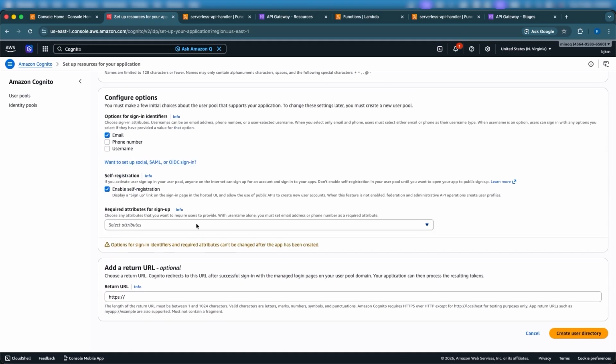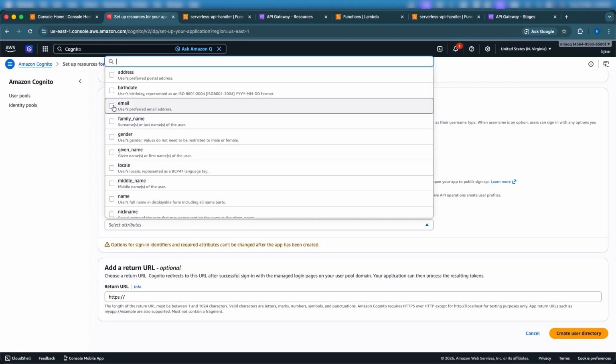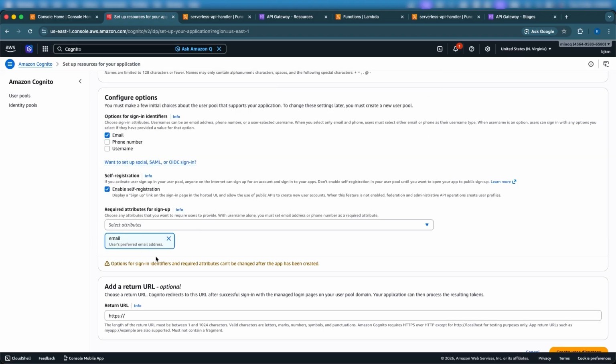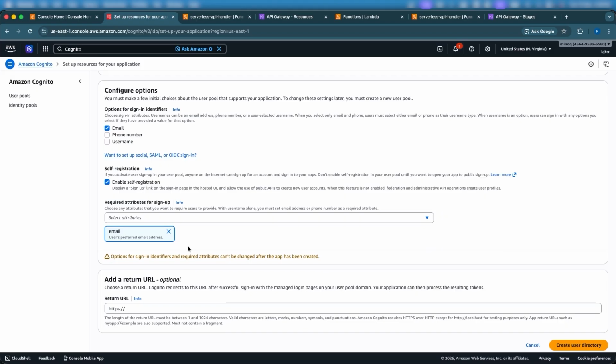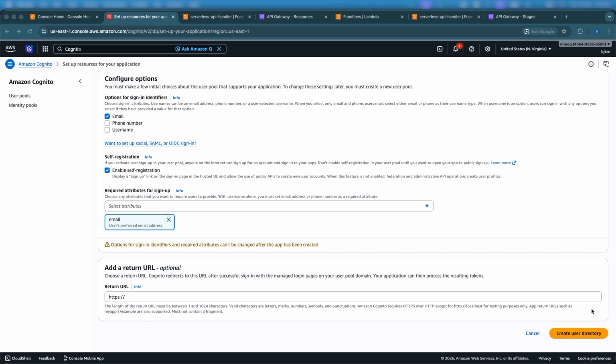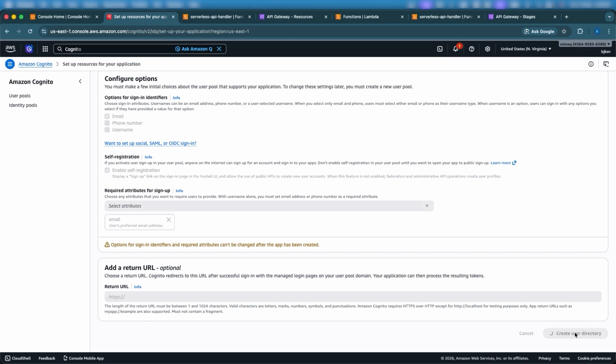I'll enable self-registration, that is allow people to sign up to my system. And for sign up, one of the required attributes that I'm going to look at is going to be the email. So I'll create the user directory.